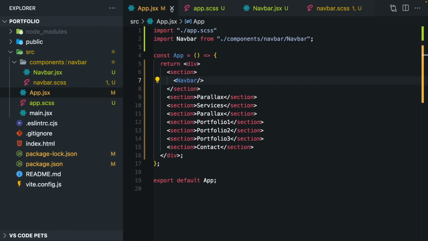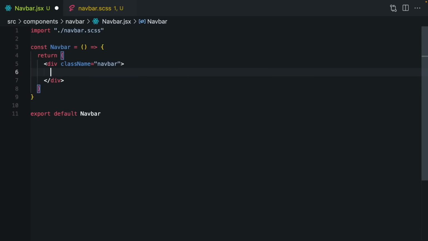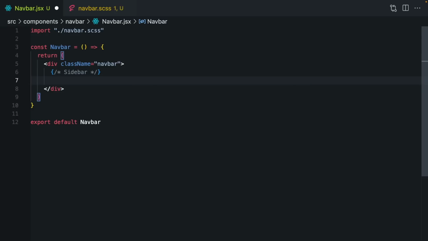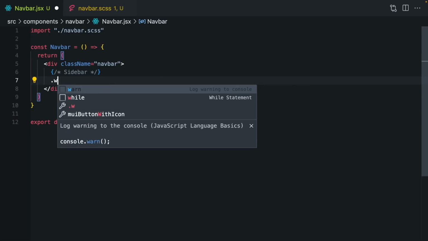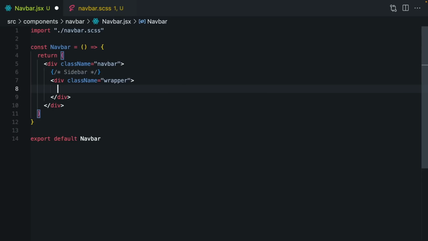So let's close here and here. And I will add here a sidebar that we are going to create later. And after that we are going to have a wrapper.